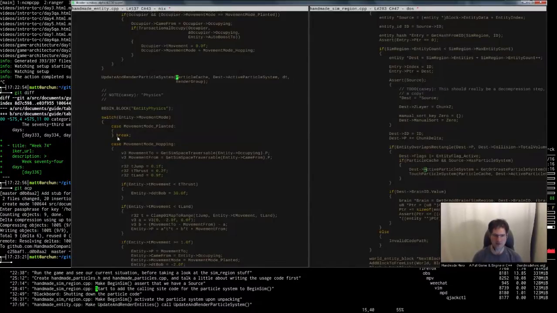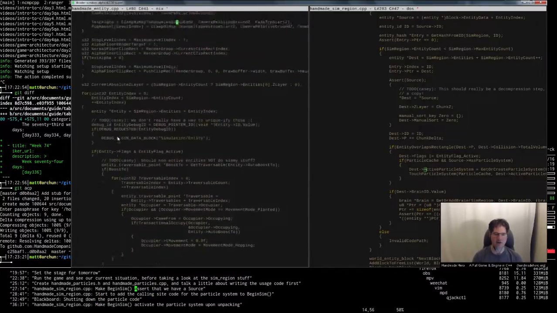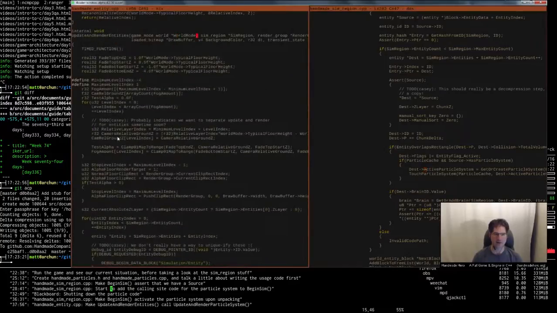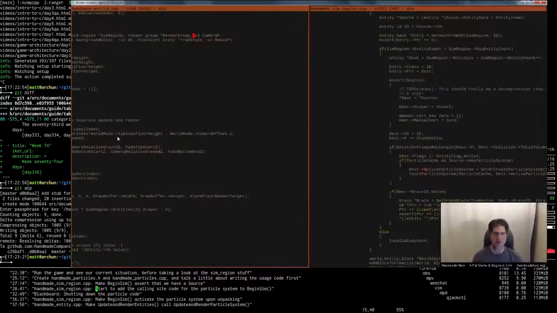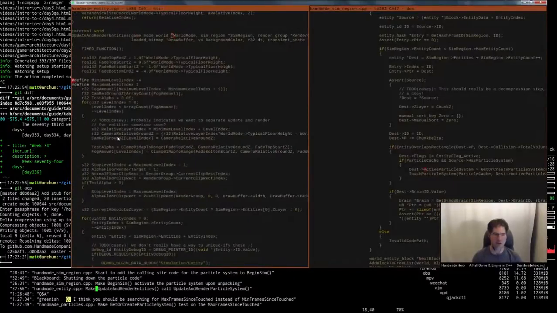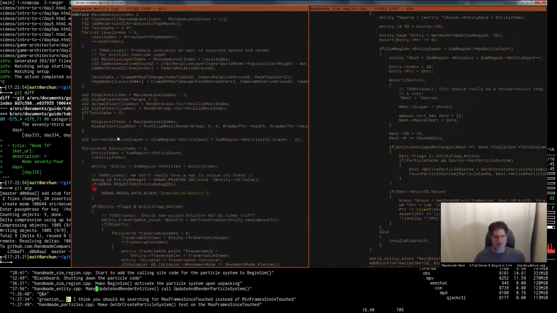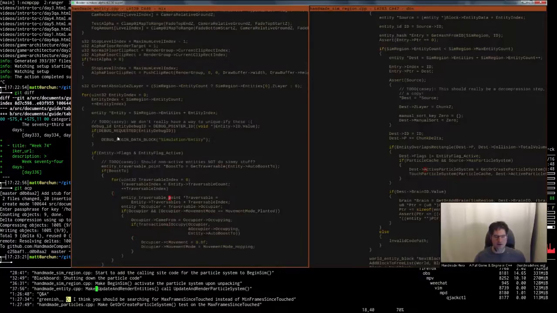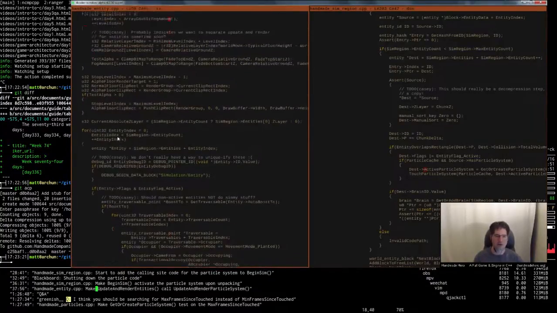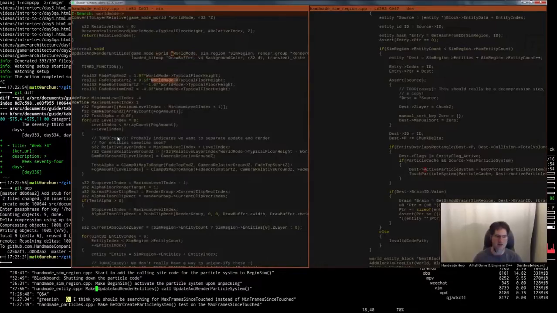We have not initialized this particle cache. We don't know where it comes from, but it's a good bet that since this is something that only happens when you're looking at the world, it seems like the kind of thing that would probably be stored with the world or the world mode. Probably the world in this case, but I don't know. It's a tough call because really it could be argued that it's part of the world mode because it's something that's purely visual. But we could also say that it's part of the world in the sense that if we had different modes looking at the same world, they would, so six of one, half a dozen of the other. I'm not going to worry about that too much because we can move it back and forth pretty freely, and it doesn't really matter too much to us. So I suspect the easiest thing to do here would be to just put it on the world.